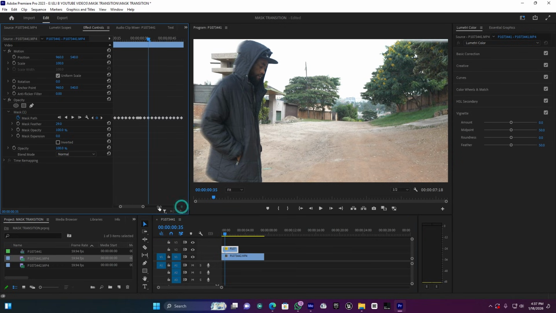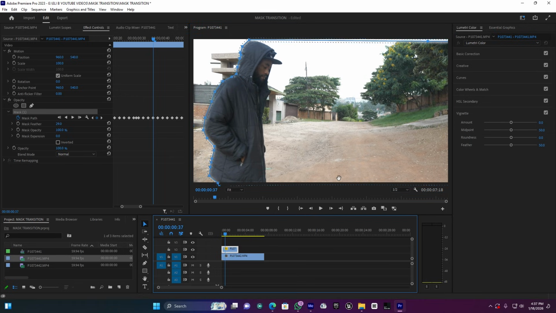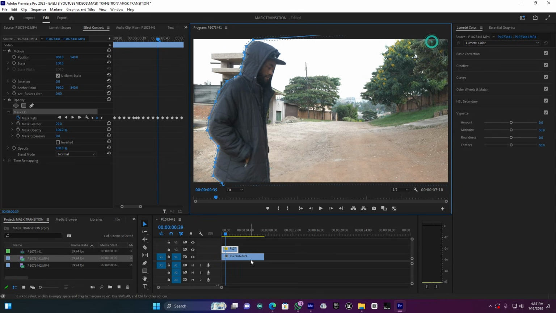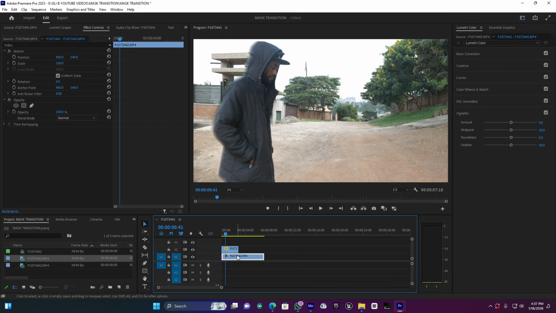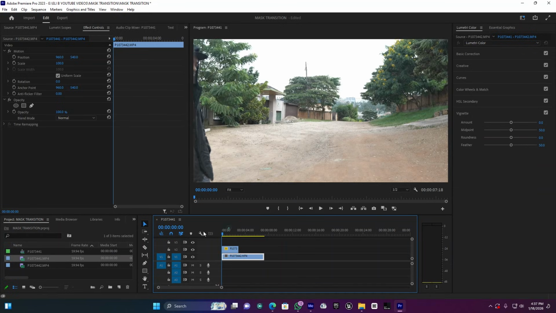Make sure you find where the keyframe is, it is this one, and then press here on this mask, and try to move it up something like this. Then guys, you have to make sure there are no other errors in the masking, and if there are, you have to fix them. Okay, all right. And then when I play now, this is the transition of my clip.